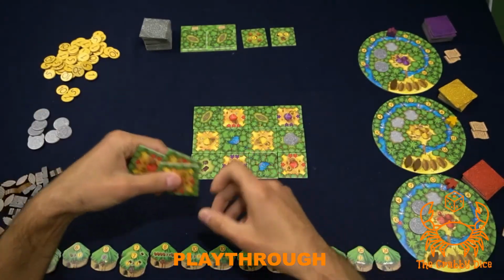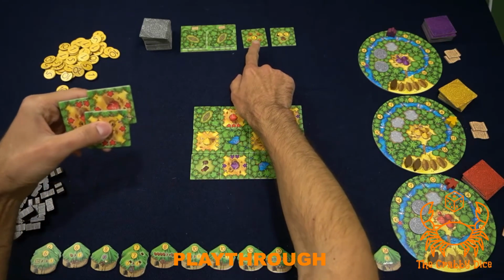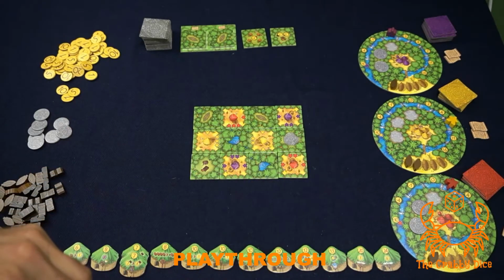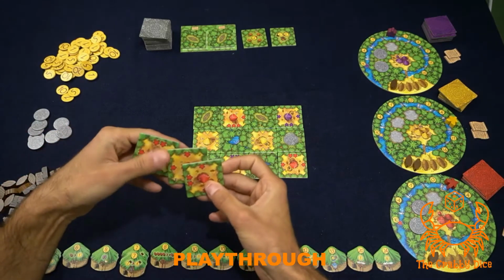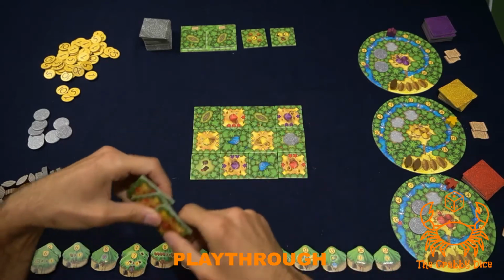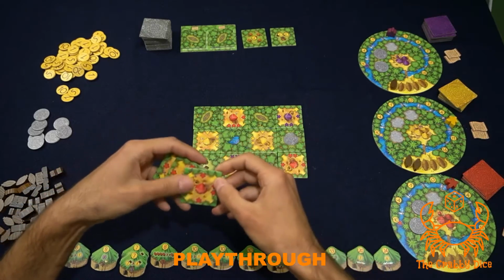So there is the 4 generation point for cacao, which is fantastic. One of my favorite tiles in the game. I wish I could generate a lot of cacao. So I think what I'm going to do is, because that's the biggest market, let me sell my stuff.